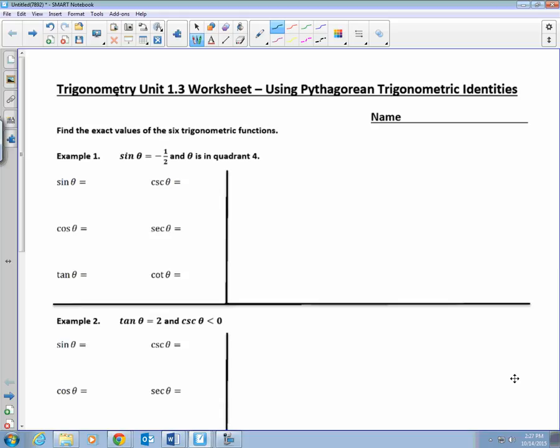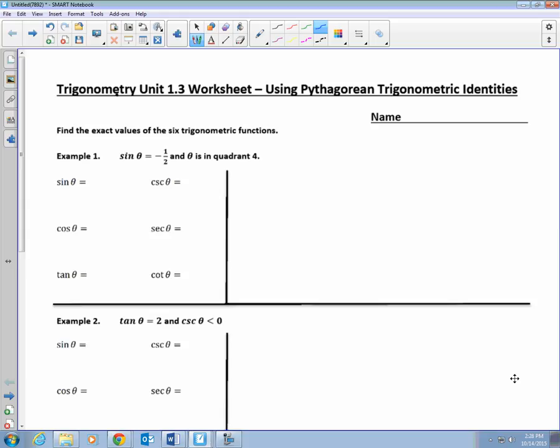It says, find the exact values of the 6 trigonometric functions. So I've labeled here for you sine, cosine, and tangent, cosecant, secant, cotangent. And it tells us as follows. This is the given information. Sine of theta is -1/2. And it tells us that theta is in quadrant number 4. So if theta is in quadrant number 4, which of the trig functions are positive? Cosine and its reciprocal, which is secant. So that's part of what we've identified so far.